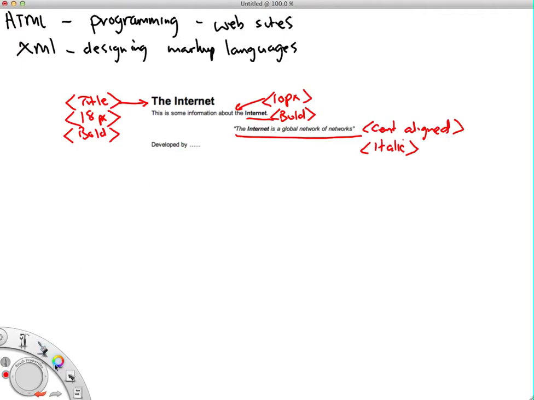So what Tim Berners-Lee did is he said, look, we're going to build websites, and we're going to base them on a programming language called HTML. We're going to base it on the XML method of marking up text, and I'll create this HTML that has standard tags that cannot be changed. So those standard tags that he came up with are these.